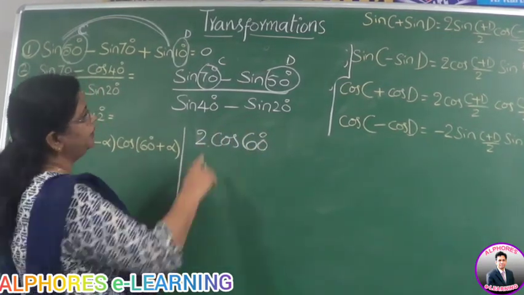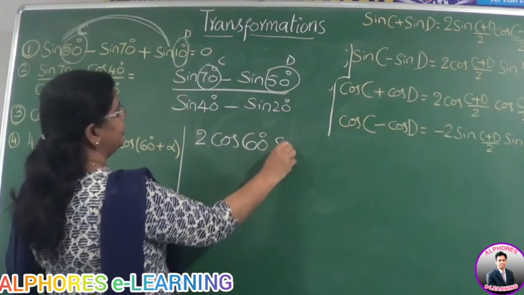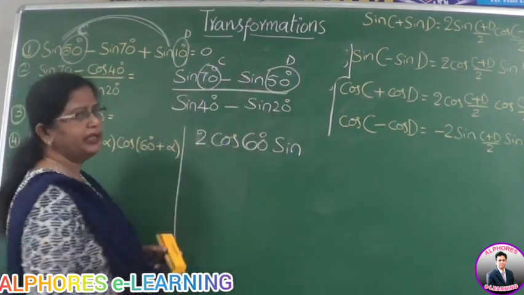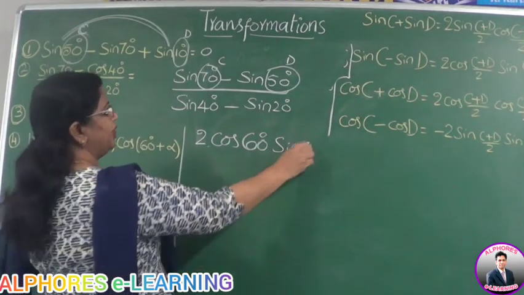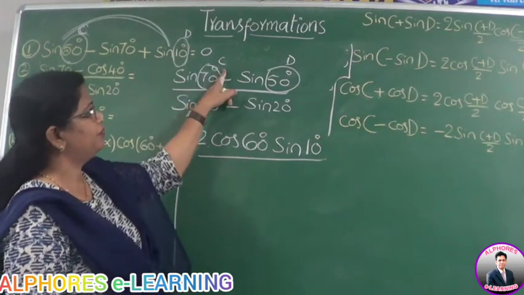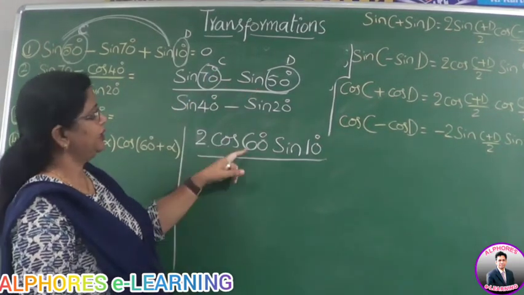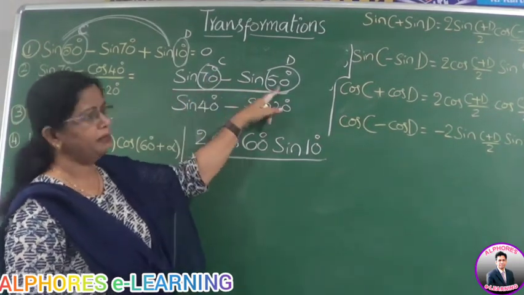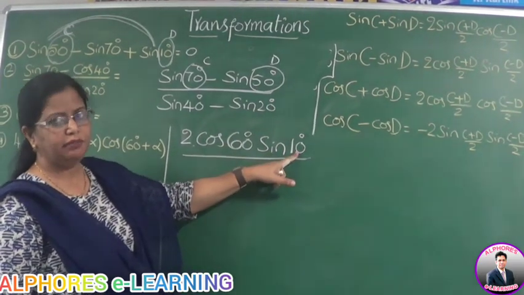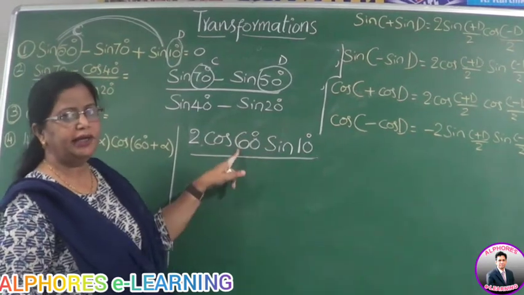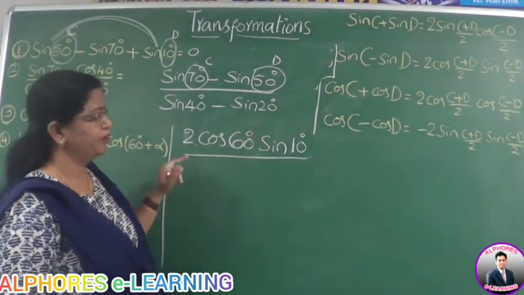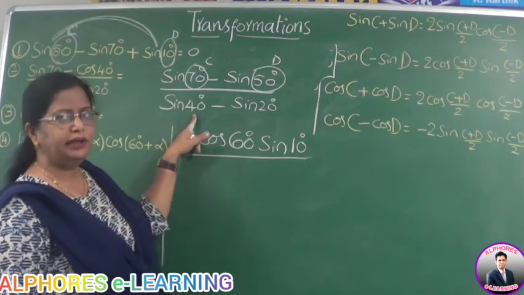And into, what is the next value? Sin (C minus D)/2. That is 70 minus 50, 20 by 2. So you got here 10 degrees, right? So here you have to make use of the formula in that way. Don't write every value here. See, that is 70 plus 50 by 2, again here 70 minus 50 by 2. It is time taking. That's why it is better to calculate all these in mind and then put only these values on the paper.